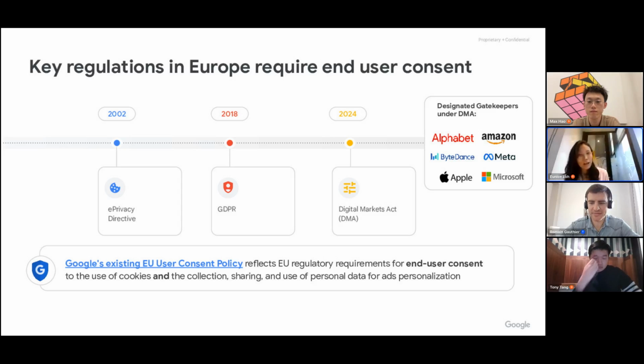And why do we talk so much about Europe? A lot of this stems from a regulatory front, where they are really the center of a lot of regulatory action. One of the first consent-related regulations is the GDPR. It was launched in 2018, which has been a while now. But over the years, for any user in the European region, it has become really common to expect consent, and the average EU user expects businesses to really respect that as well.